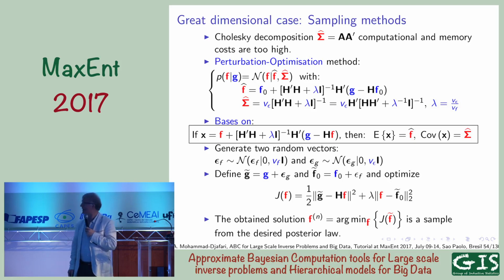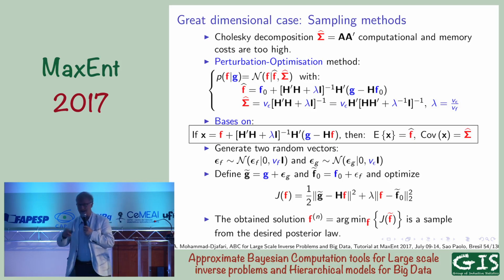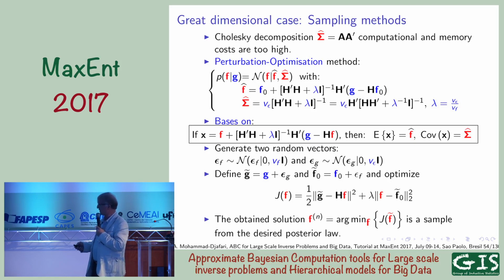This is called perturbation optimization. One of my colleagues has worked on that, and they have published. You can get the references in the reference part of the book. So the idea is to sample. This is the main property which is used, distinguishing that this one can be obtained by optimization.